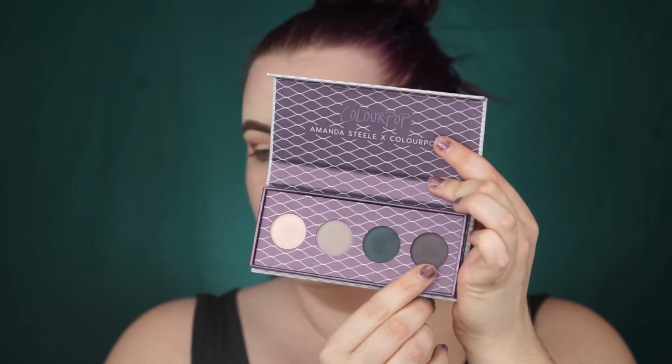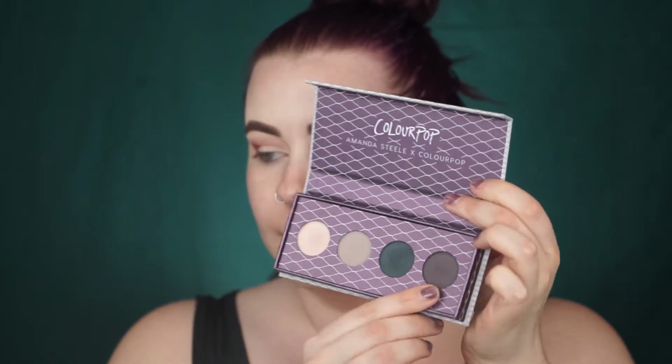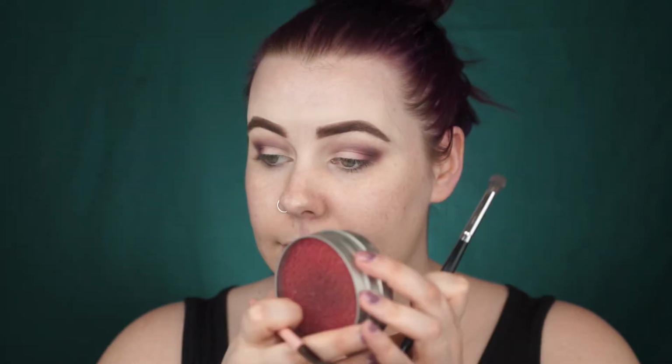Switching over to my Morphe E17 brush. Next, I'm going to go into the color Chopper in the Amanda Steele and Colourpop palette. And again, just going on the outer corner, but this one I'm going to bring into the crease a little bit more. And see how nice it blends out with that first color we put in the upper crease. I'm keeping my Luxie brush on hand. I wiped it off on this little doodad to get most of the red pigment out, and I can just use that to help blend those colors in as I go.